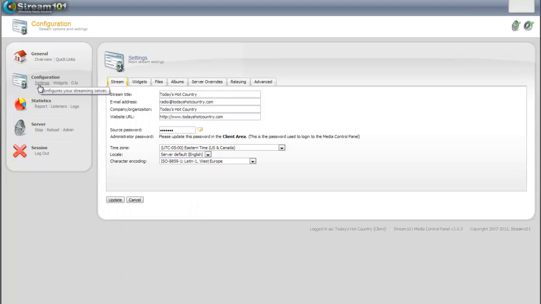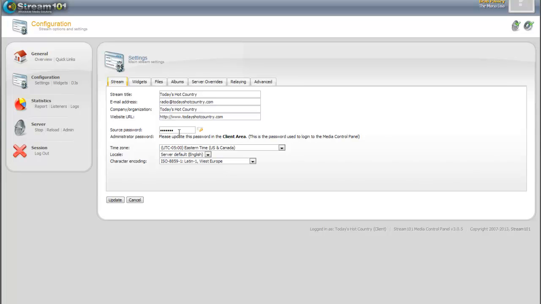So if we go back to the settings page real quick, it's important to have a good email address there. If your stream were to go down for any reason, or if it were to have some complications, if you're going over your disk quota, if you try streaming at too high of a bit rate, or if someone else starts streaming on your station, they figured out your password or something, and they do something weird, it's going to let you know at that email address.